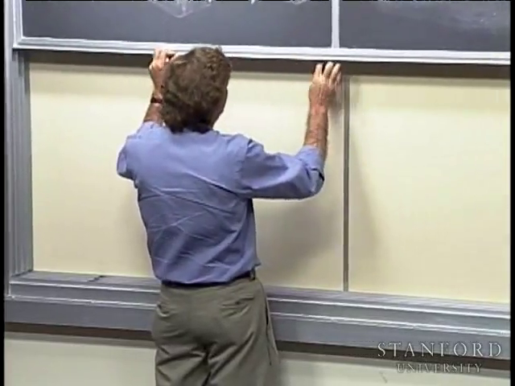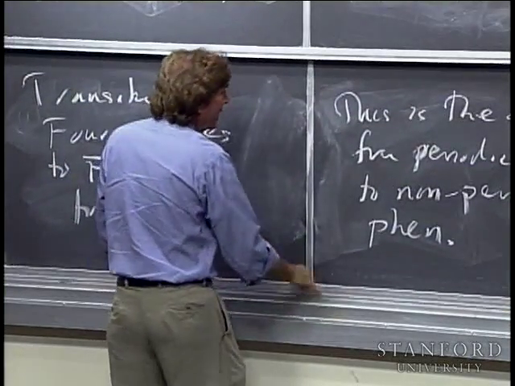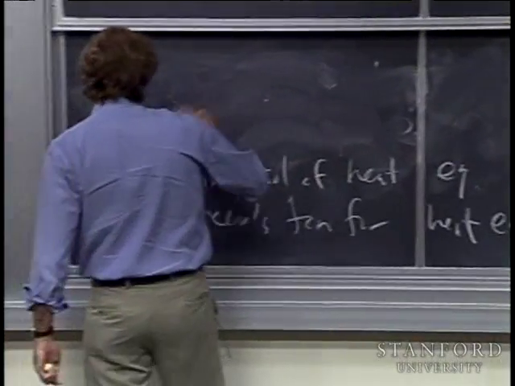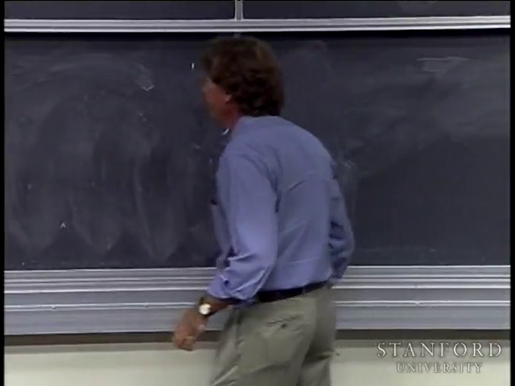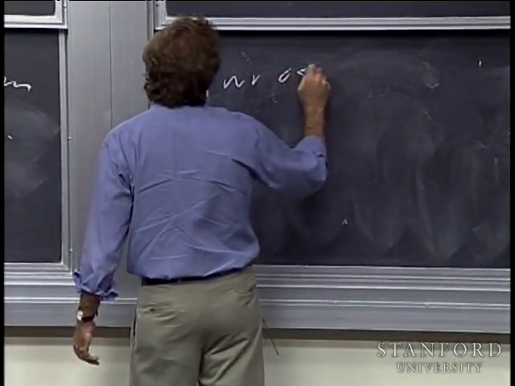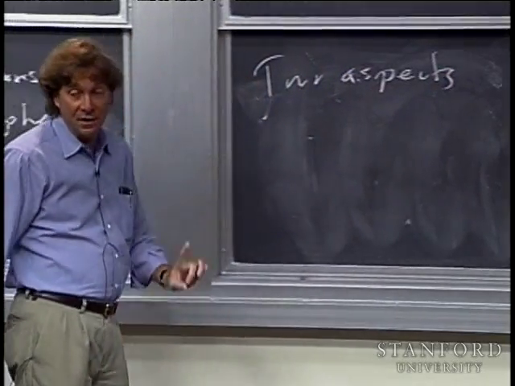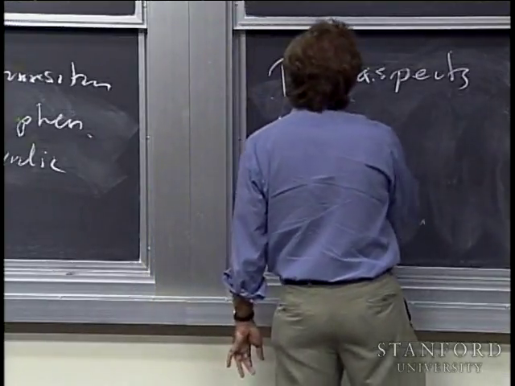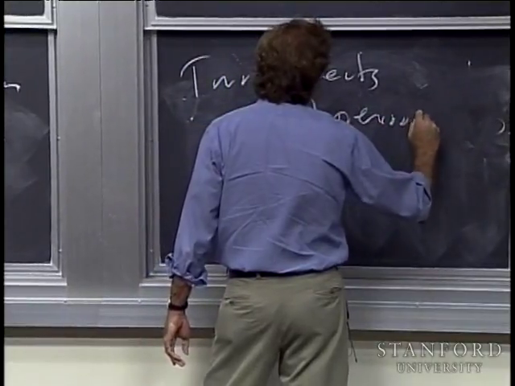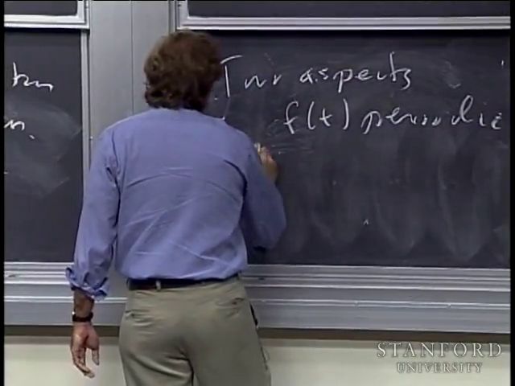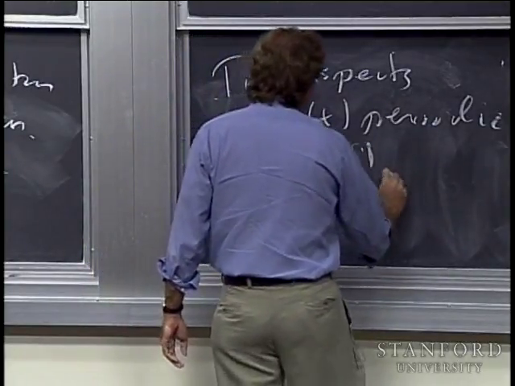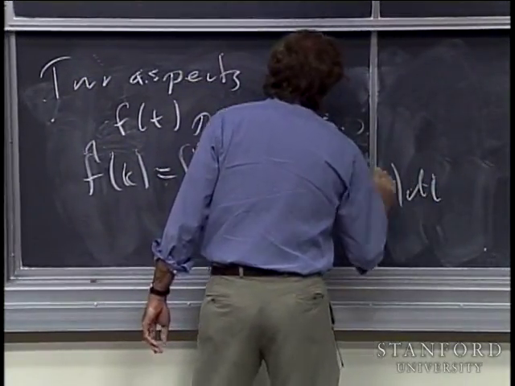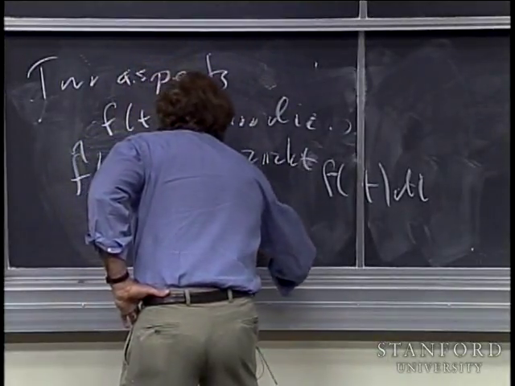Now, the other thing to realize is there are actually two aspects to this. All right, so once again, let me remind you of the Fourier series case. The two aspects of the Fourier transform, really: there's analysis and synthesis. So the analysis is forming the Fourier series. So again, if f of t is periodic, then you have the Fourier coefficients, the integral from 0 to 1, e to the minus 2 pi i k t f of t dt. All right, that's analysis, right? That's analyzing.